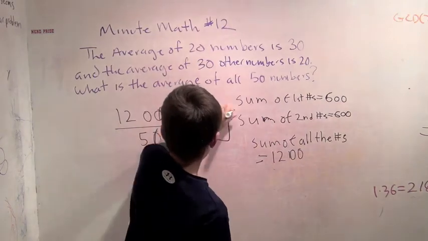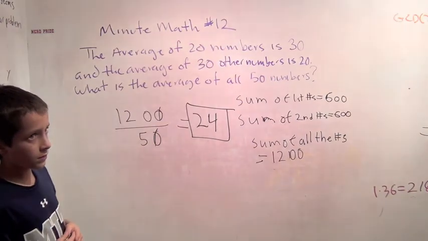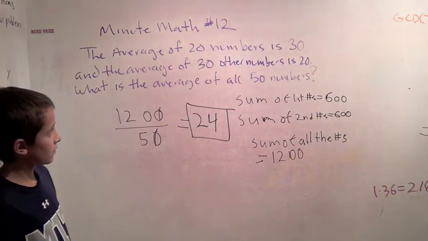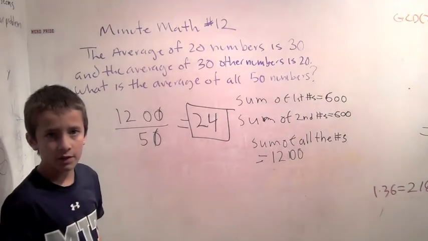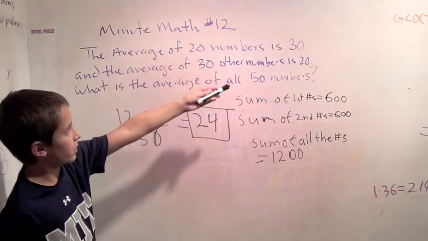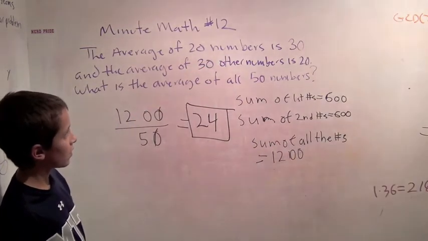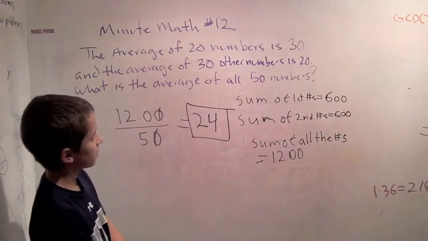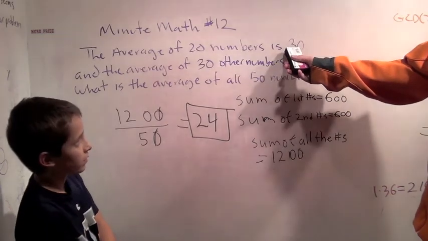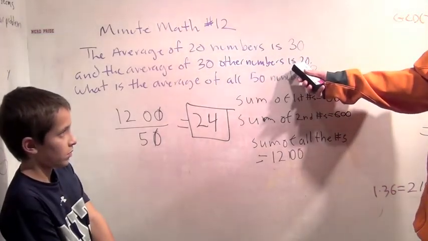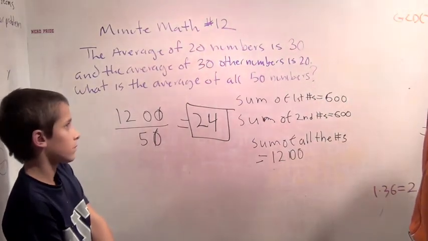Good job. Okay, now, let me ask you a question real quick. What's the obvious wrong answer? If this was on a math contest, what answer do you know for sure would be a choice? Well, you know what the obvious wrong answer is? 25. You'd say, oh, well, these numbers average 30, and these other numbers average 20, so when I combine them all together, the average is probably in the middle. So the obvious wrong answer is 25.